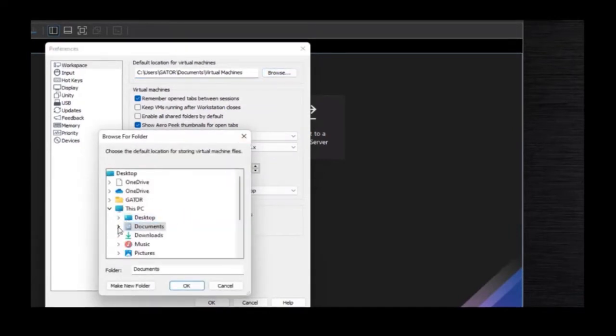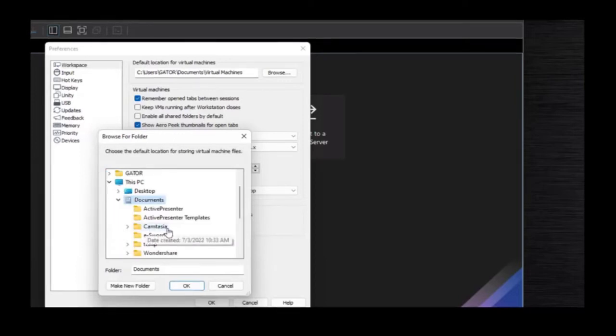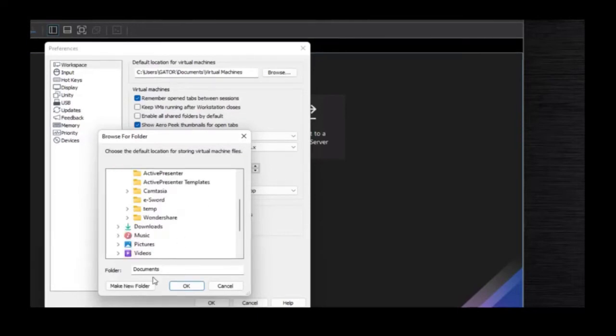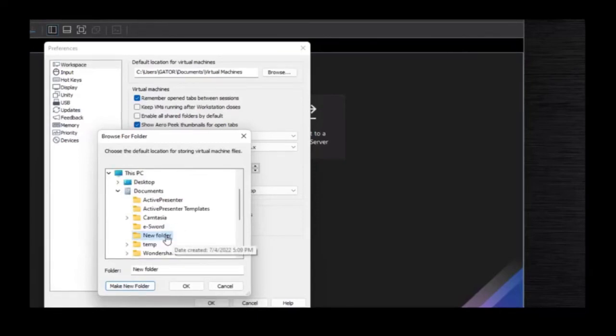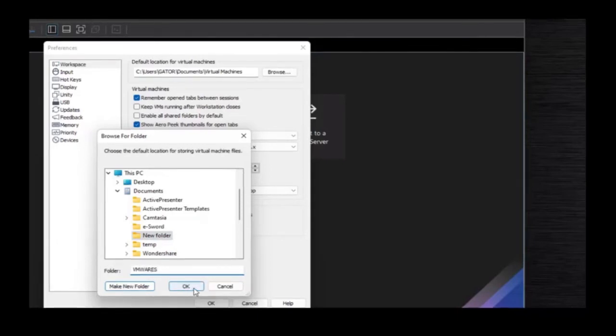Okay, so it's in my Documents, so I go there, and since I'm there, I'm going to create my own folder. So, new folder. I'm going to name it VMware.